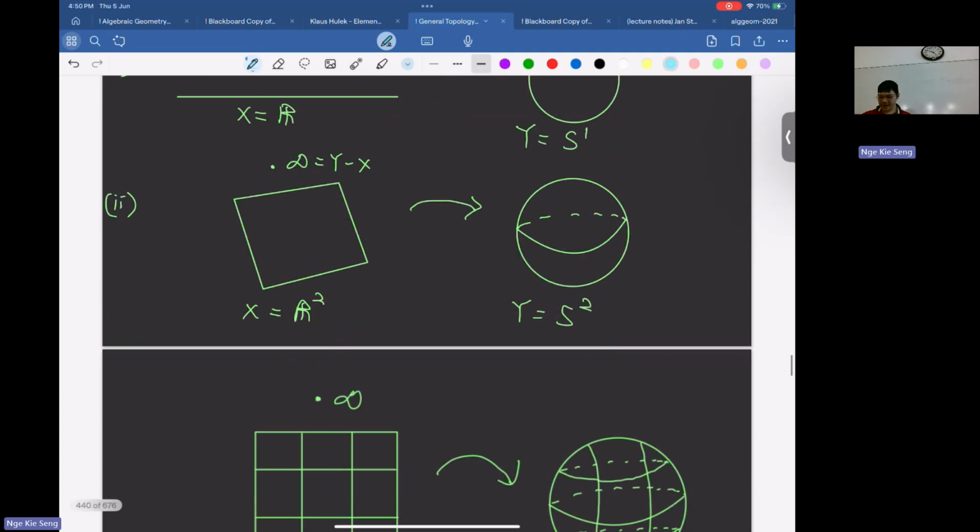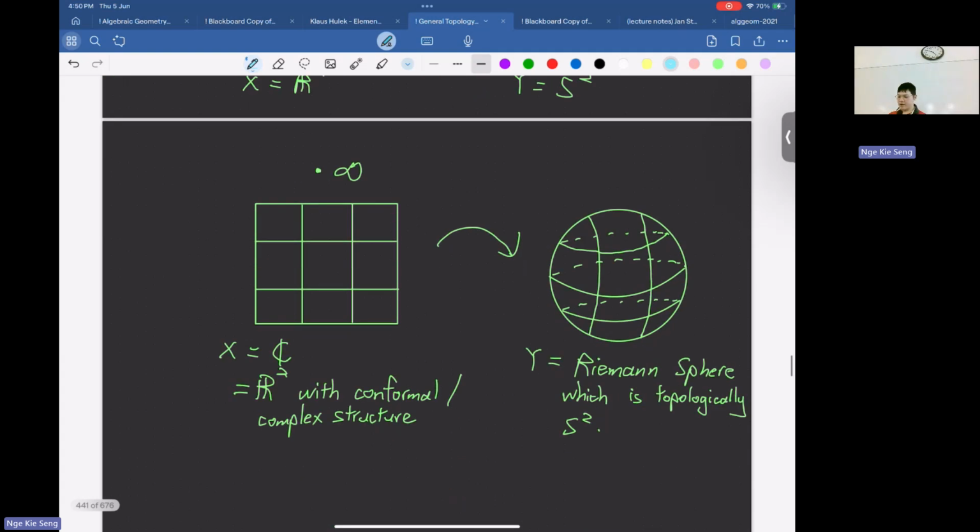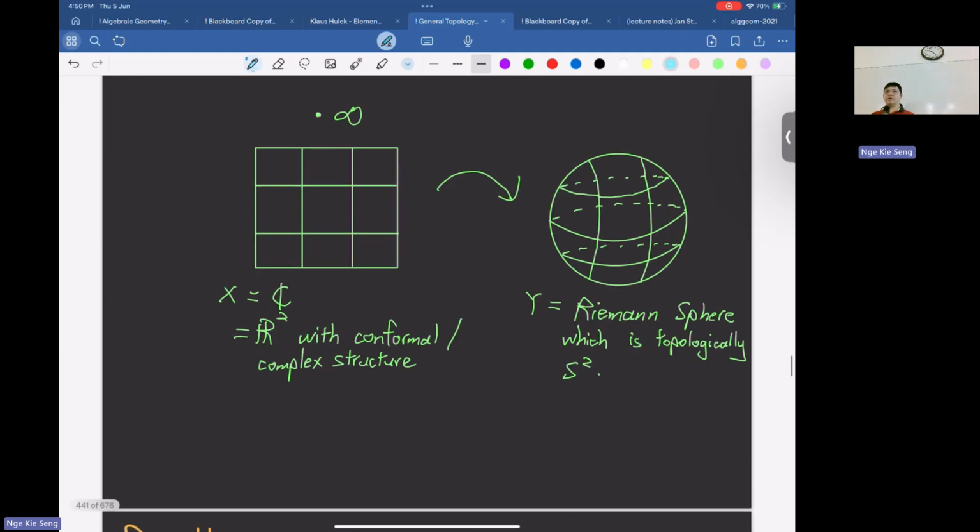Let's say it's not just R2 anymore, but this R2 has a complex structure. What does complex structure mean? The y direction gets an i there. Previously, if you multiply two real numbers, you get a real number.